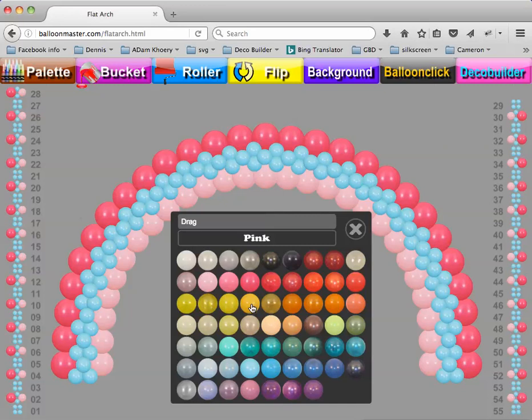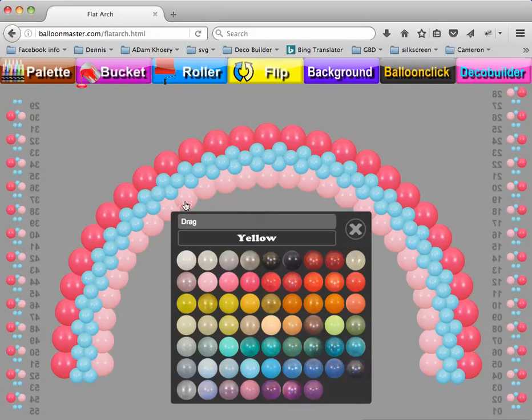I'm going to go ahead and then choose yellow. There it is. And I'm going to click on these individually. Now, you'll notice that the recipe is filling on the sides of the arch. Now I am only coloring the yellow on this side. You may want another color on the other side. And so we'll walk through the arch. We'll flip it around. This is what the other side looks like because we haven't colored it yet.